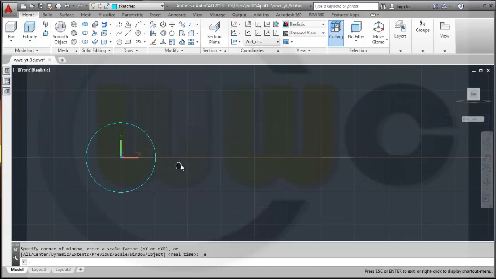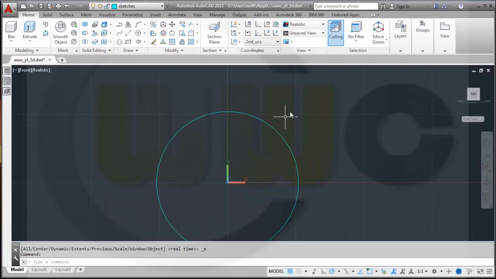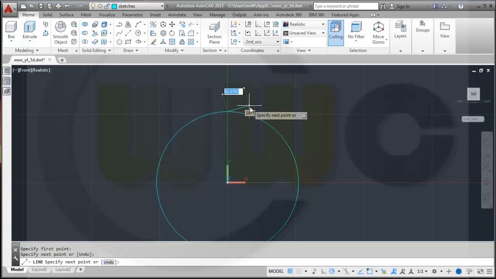Okay. Now I need 2 lines, one like this, and then I could draw another one, and the angle should be 90 minus 22.5, that's 67.5.